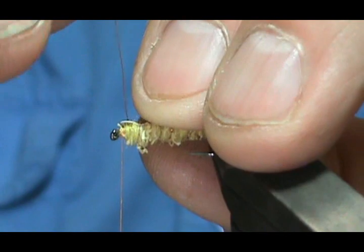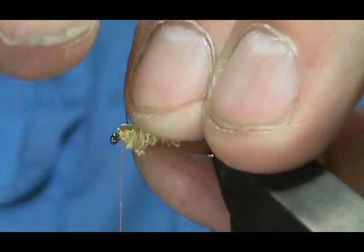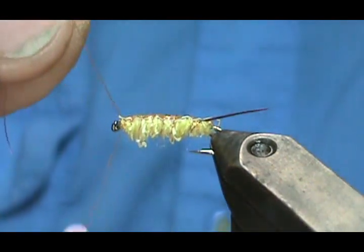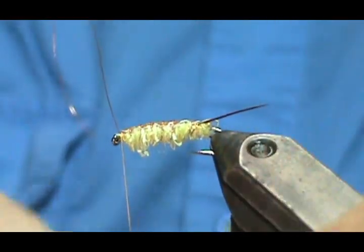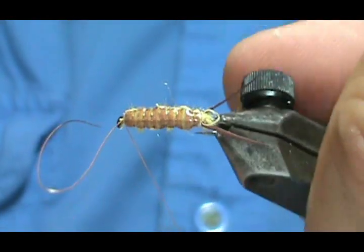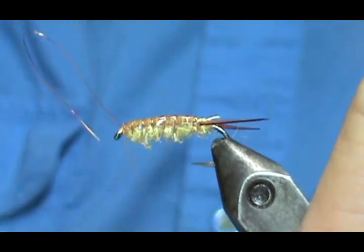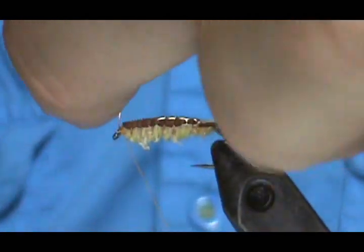And one more wrap at the front. Bring that up for the tie-in position. Got a nice body right there, a nice abdomen right there. Go ahead and give that several wraps right there, building the head.